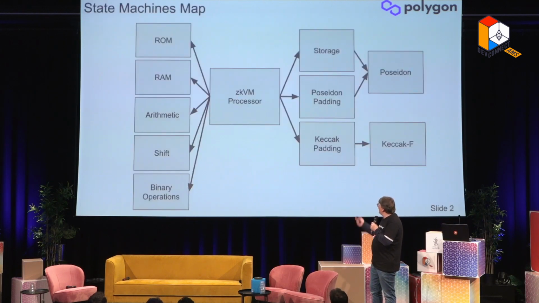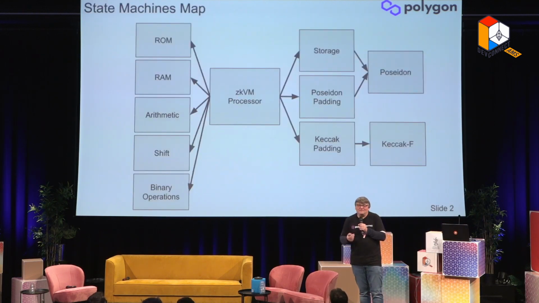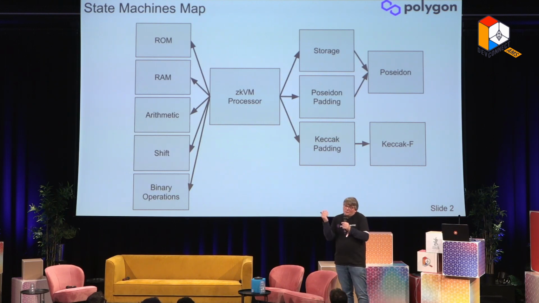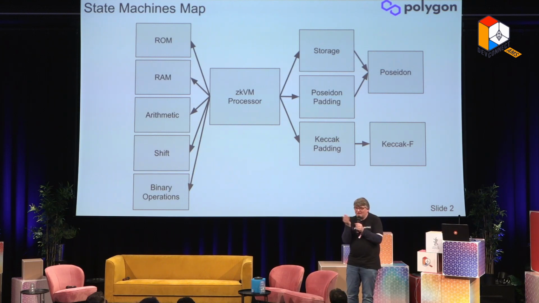Okay, here we have just a single processor. But what is this processor running? Actually, it's running a program that's stored in the ROM. We call it a ROM, but in the end it's a polynomial or a set of polynomials. Those are the instructions, and they are hard-coded. They are specific. It's like part of a smart contract, we cannot modify that.